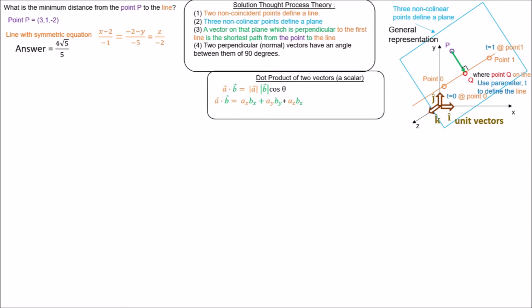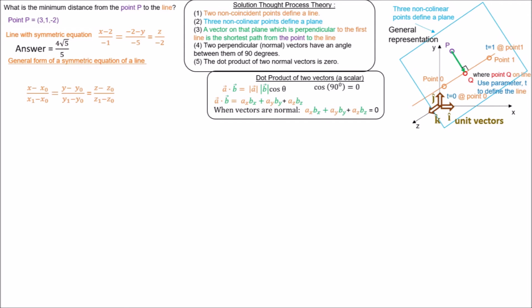Or, in the lower equation, the dot product is the product of the X components of each vector plus the product of the Y components plus the product of the Z components. And we know the dot product of 2 normal vectors is 0 because the cosine of 90 degrees is 0. So when vectors are normal, that summation of products is equal to 0 as shown.